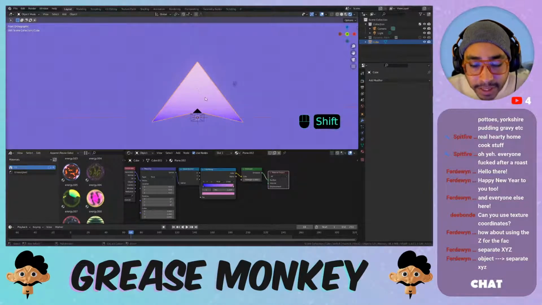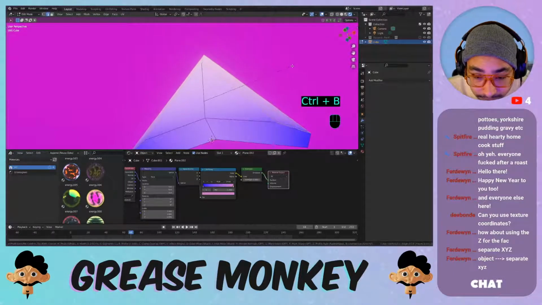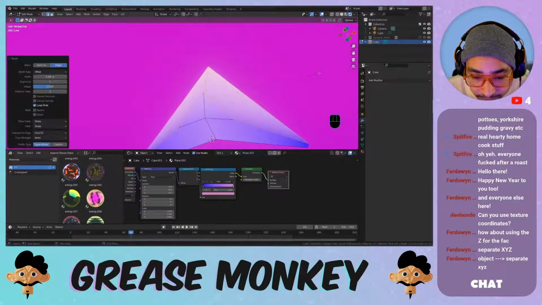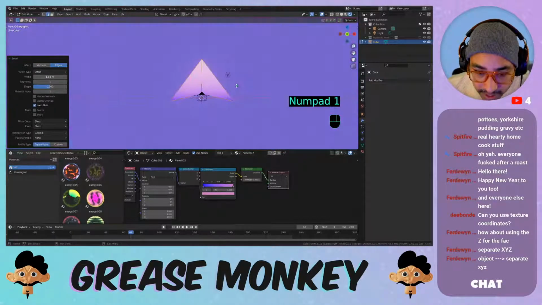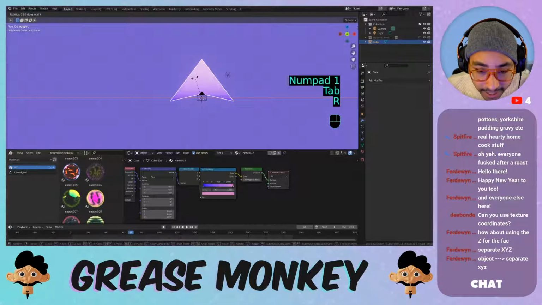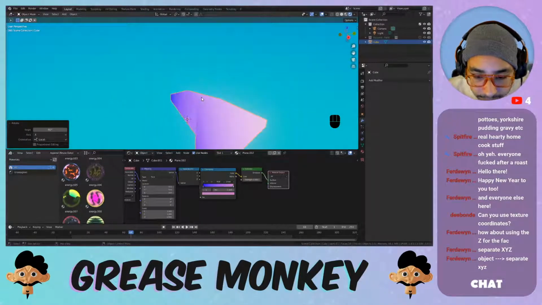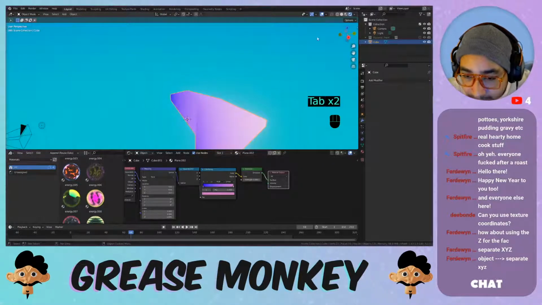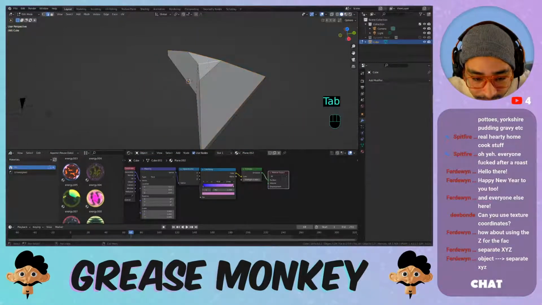Okay, so let me see if I just bevel 2 of these sides. So I'm going to select these sides and Control B. See if we can give that a better shape here. Good stuff. Okay, and then I'm going to rotate this on the X by 90 negative. I'm just slowly building out what I want this to look like. It's hard to tell what it looks like. Let me build it up this way. All right. So there we are.